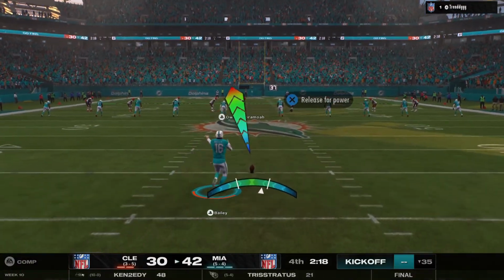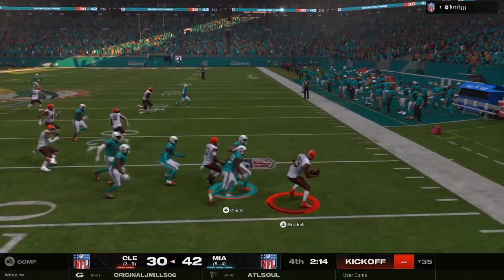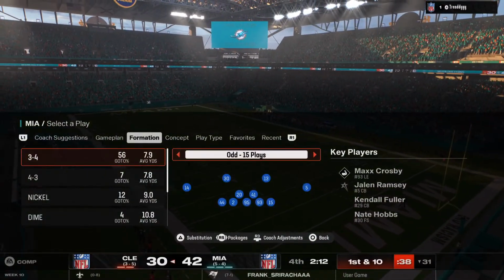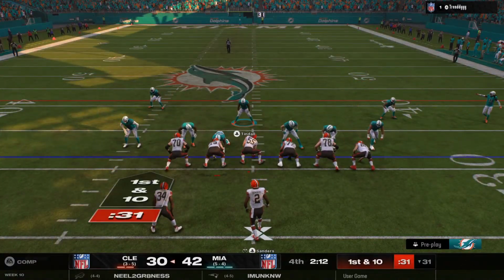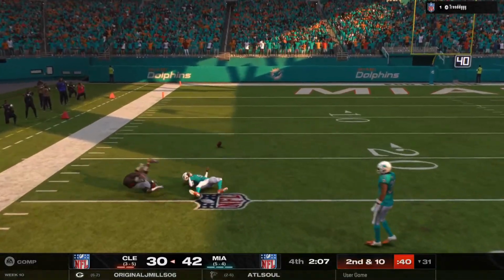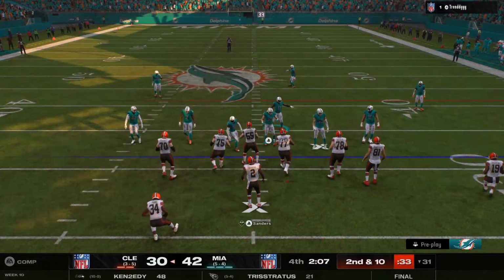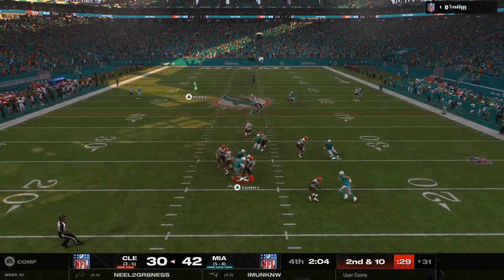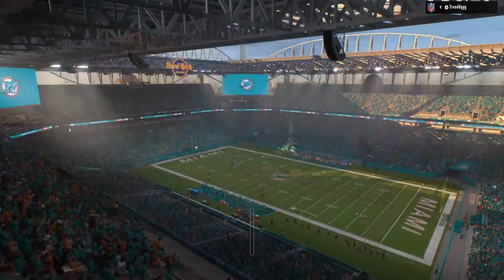Bailey now to kick it away after the touchdown. Oh, a good return up past the 30. And he is out of bounds as they'll start up past the 30. They'll come up 1st and 10 here. They'll try and start this drive in the air. Oh, he'll air this one deep for Judy. Oh, and that is incomplete. And they're at the point of the ball game now where they've got to take some chances. They've got to put the ball in the air and just see what happens. But this defense knows that all too well. He'll try again with the arm here on 2nd down. And the Dolphins rush gets home. Down he goes. Loss of 10 as multiple defenders get to it.